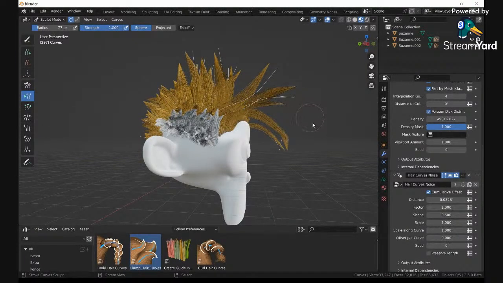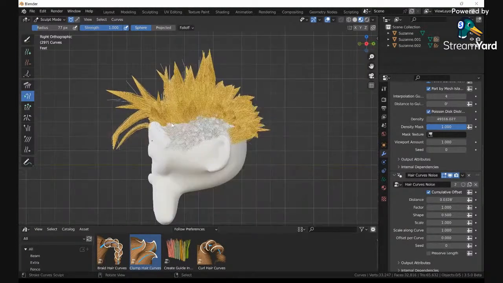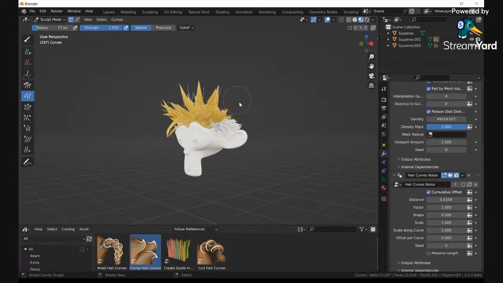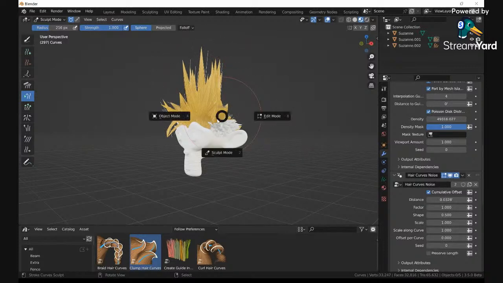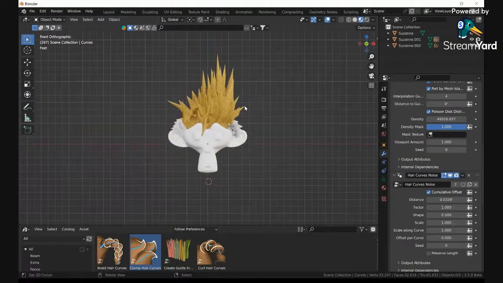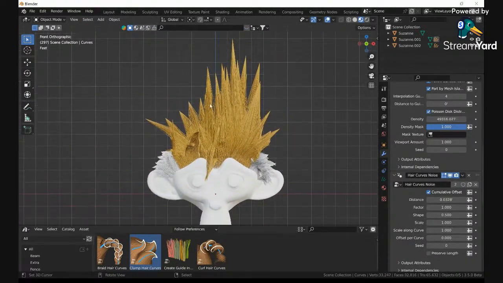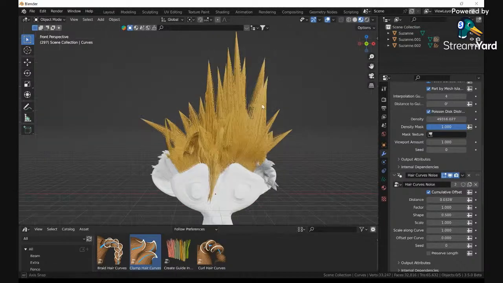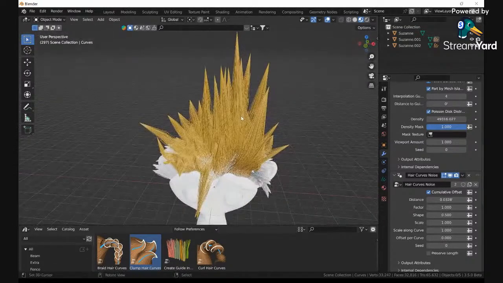And I wish I had my reference image, but I was not prepared for that. True DBZ style, if he's going to go Super Saiyan, right? And F brings up your brush size if you want to grab a bunch of it at one time. Something like that is always cool. Now go back to object mode. And I kind of like this. Maybe it could be a little bit more even, but I don't think the Super Saiyan hair is.